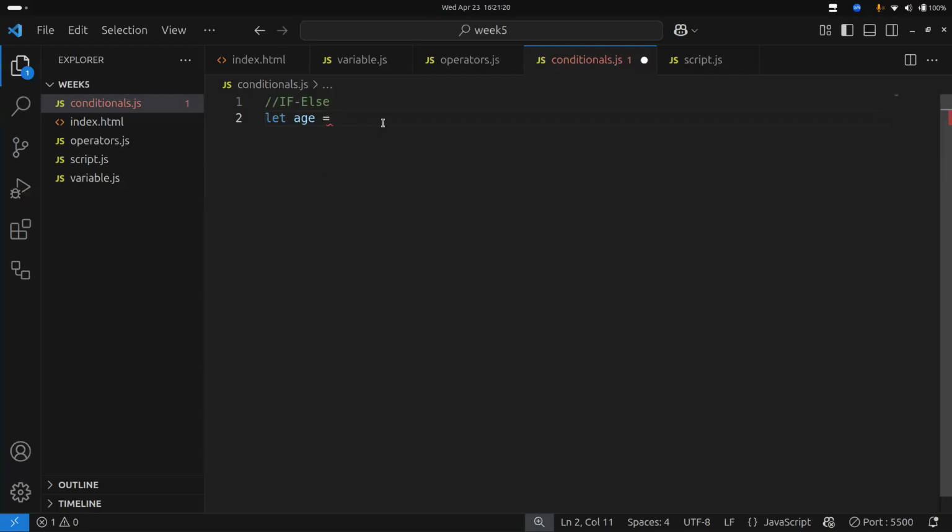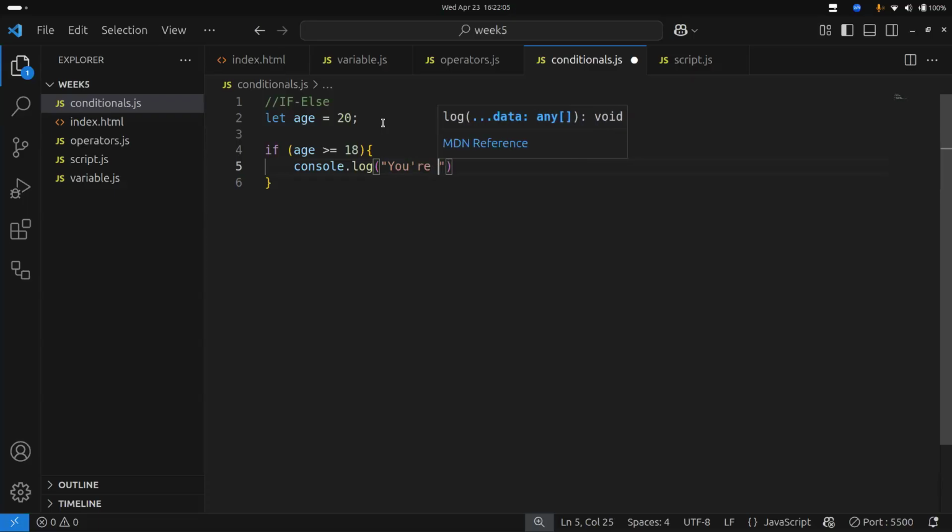Now, the if else. We're talking about age. Let age be 20, then you're going to say if age is greater than or equals to 18. That's how you write it. Then console.log. If you didn't do the basics of JavaScript, go and watch the video that the instructor did last week. You're going to get the picture. Then we are just doing a catch up. By doing the catch up, I'm brushing through all the detail. I want you guys to understand the detail of the basics. For the others, you can jump on it. You are an adult.